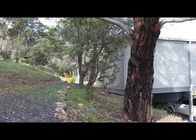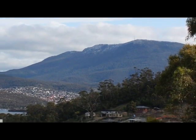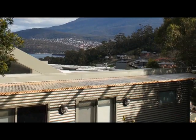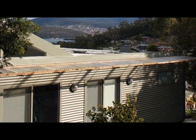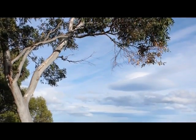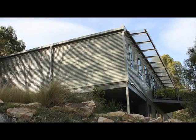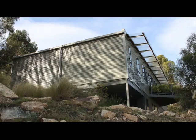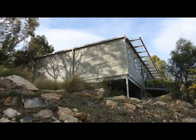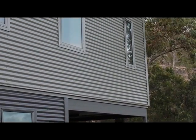How did the architects and builders overcome this issue? They looked at this site because it was quite economical — it was a cheap site to buy because of its steep nature. Then they looked at the design and materials they wanted to use. Initially they were looking at heavyweight materials, but when they started to go into it, they realised the cost of the heavyweight materials was going to be outside the parameters of the budget. The use of lightweight materials was driven by their budget — the cost difference was basically double. So the lightweight materials they eventually chose were selected for cost effectiveness and also material handling on site, rather than having to get cranes in.